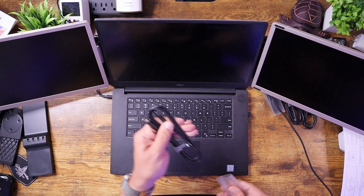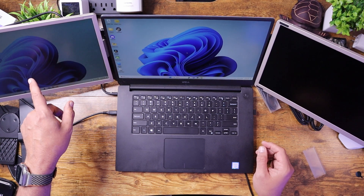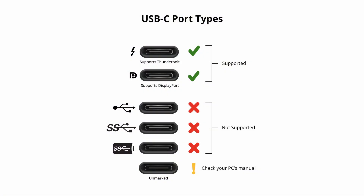This particular laptop has an HDMI and a USB-C on one side. I've gone ahead and hooked the USB-C cable up to the Type-C1 port — there are two Type-C ports on the back. I'm going to plug this into the side of my laptop. Once I do that, I can see the left monitor is getting power and is correctly working. When it's a full-featured Type-C port, you'll know because you can look on the side of your laptop's port and should see either a lightning symbol or a D with a P in the middle, which tells you it is full-featured. You can also look up your laptop's specs to confirm it supports this with just one USB-C cable.